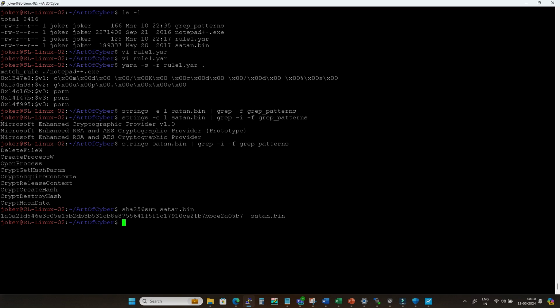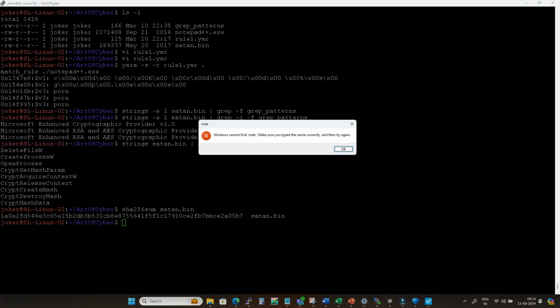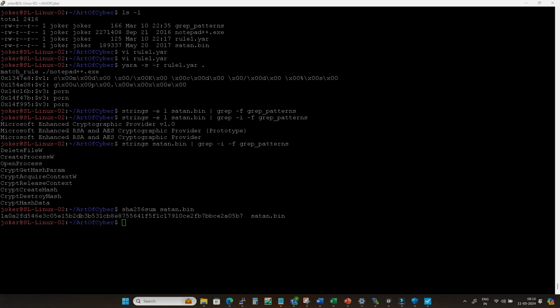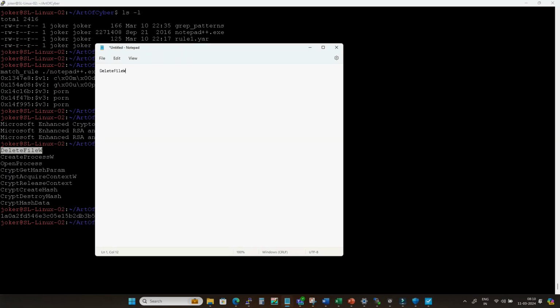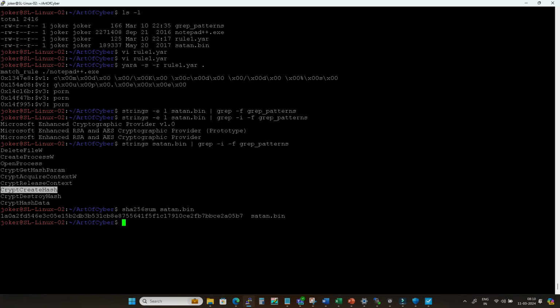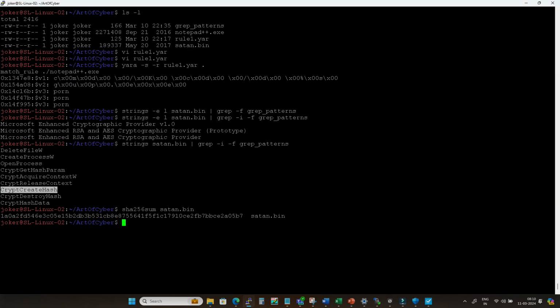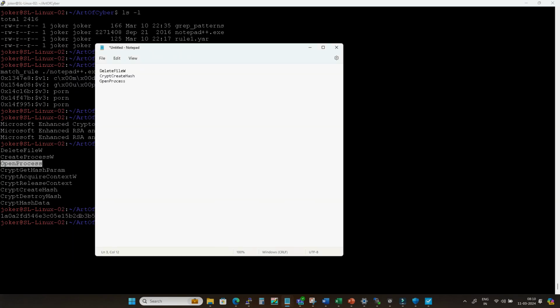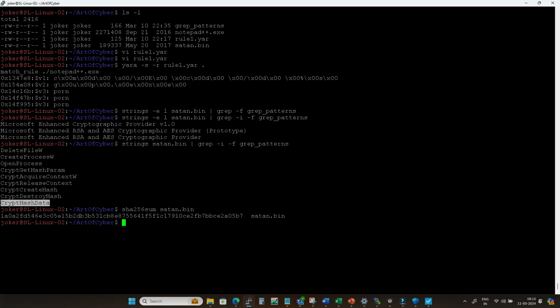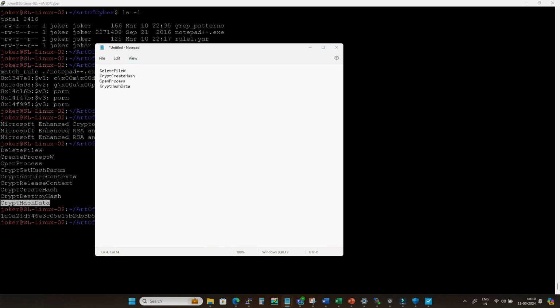So let's again copy some of the processes, or the strings, here. So delete file, let's say crypt create hash, and I'll keep it to crypt, and let's say open process, and let's take one more, which is this.